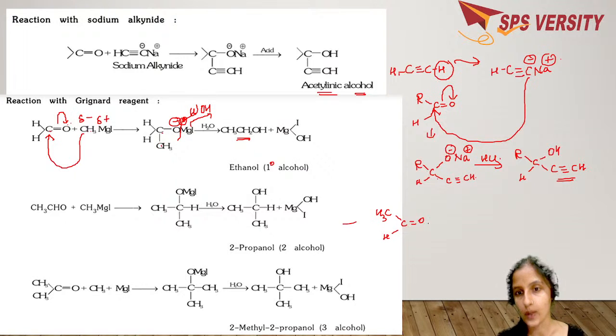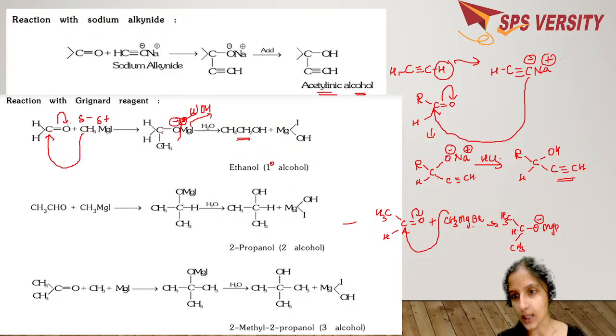If you carry out the reaction for an aldehyde, say you take CH3CHO, that's acetaldehyde, CH3C double bond H, and if you treat it with methyl magnesium bromide, then the methyl group will go and attack here. This shifts here. As a result, what you get? CH3, C, H was already there, I'll write it this way, and one more CH3 attaches here. And this bond shifts, resulting in the formation of O minus, to which MgBr gets attached.